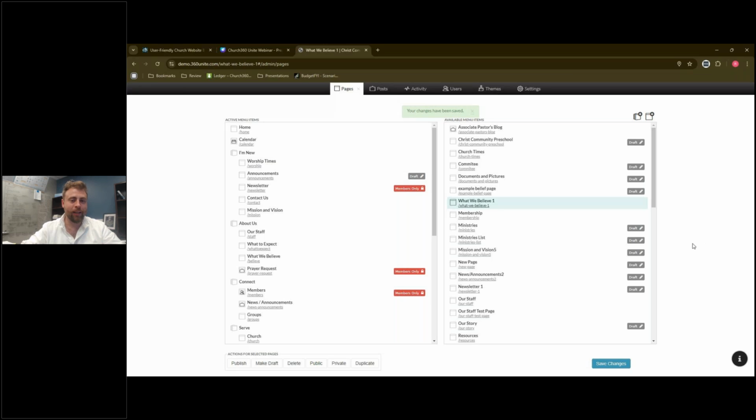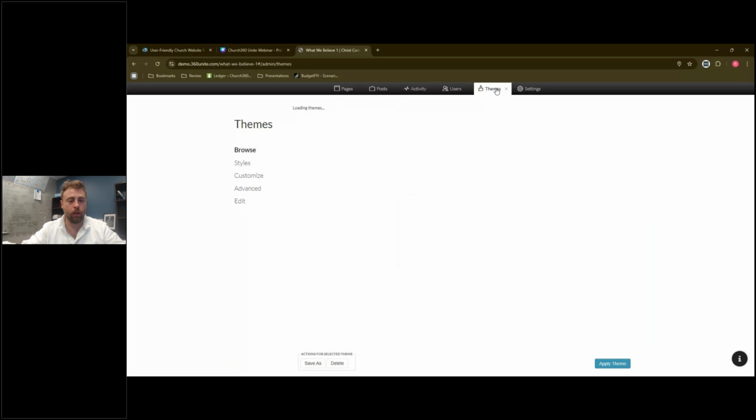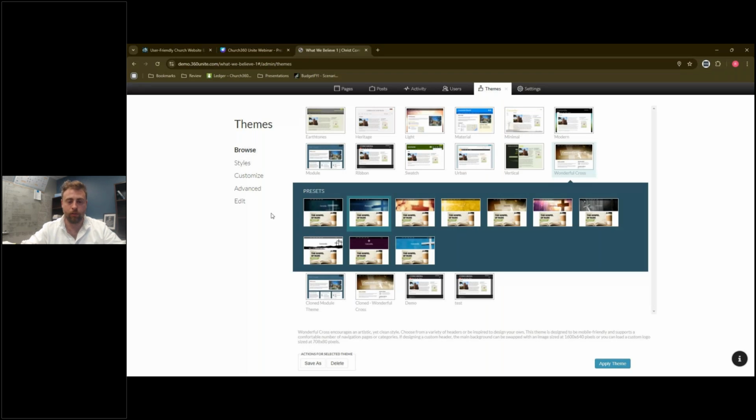Super easy. Other things that are worth noting in the software is the themes. Right before I jumped on today, I changed the themes just because I was playing around with a couple things to refresh where things were in this website. So let's go ahead and change up the theme so you can see how easy it is. Right now you can see that I'm in this preset right here. You can see it selected, but I'm feeling a different vibe.